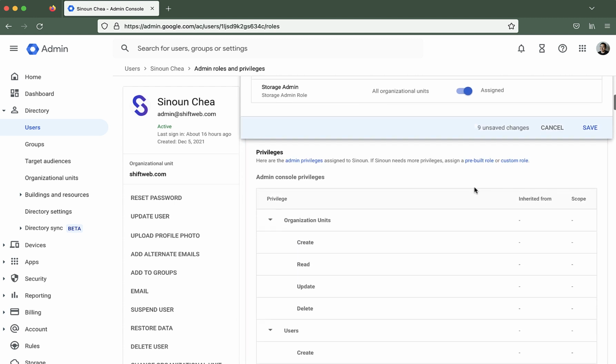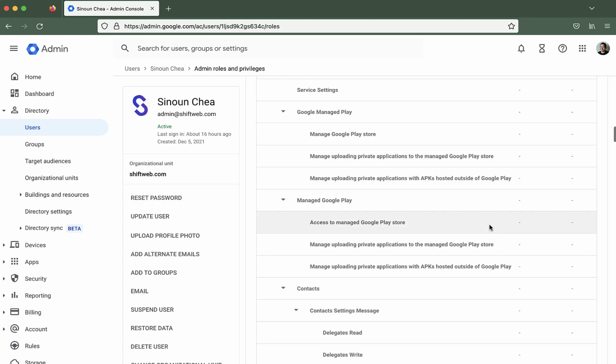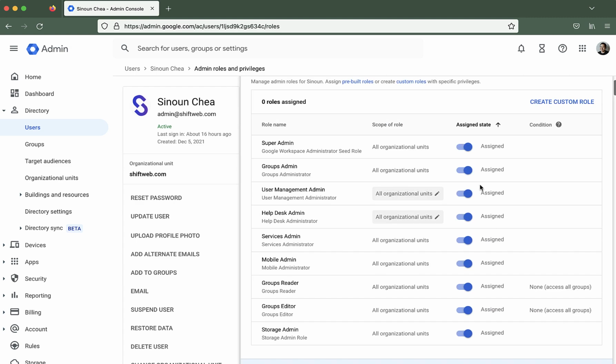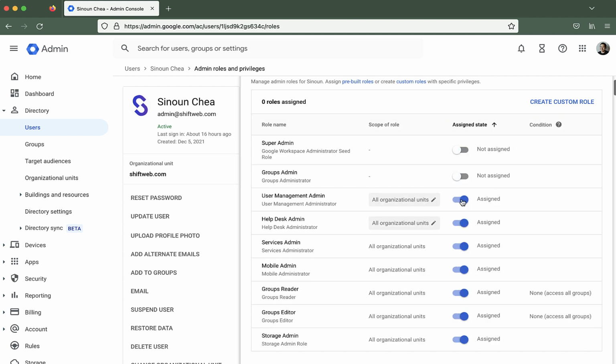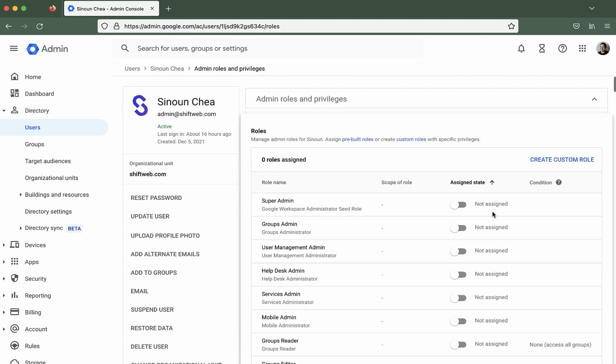Just click on it and you can see what that data actually is that you will give them access to. If you trust them, you want to give them access to everything, just toggle all of this and they will have access to create and manage users just like you. So I don't want to do that for this user, so I'm going to go back and remove that. You can do that at any time, and that's pretty much it.